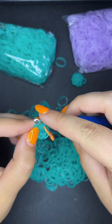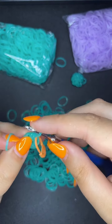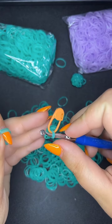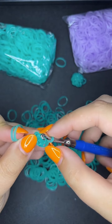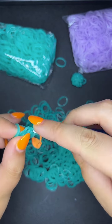Oh, wait, I put that in the wrong stitch, didn't I? Yeah, I did put that. No, I didn't. Let's go back. Okay. I don't know, I was second guessing my judgment there for some reason.